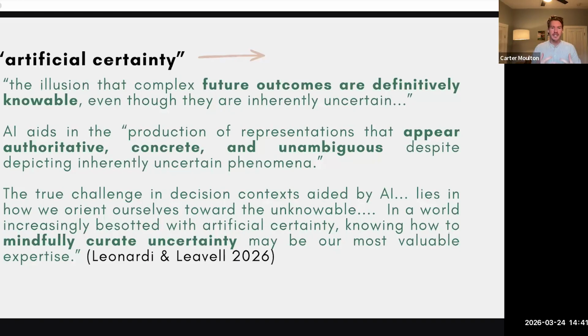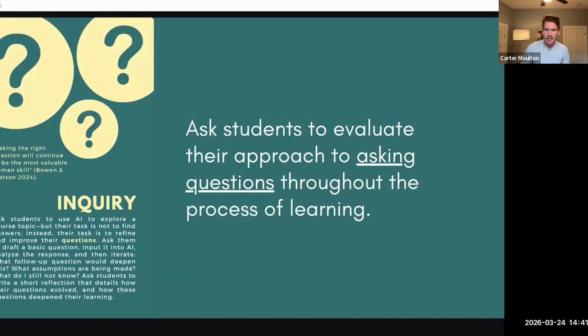Even when they're interacting with AI, remaining uncertain about what they get. And that's why the inquiry card is another kind of friction, where we're asking students not to focus on driving Gen AI in any sort of direction and turning in that output, but we're actually asking them to reflect on the questions they're asking. What question would you ask to deepen this output from AI? What assumptions are being made by AI, and how might I ask follow-up questions to get more insight into those assumptions? So really documenting the process of asking questions can be really helpful as well.